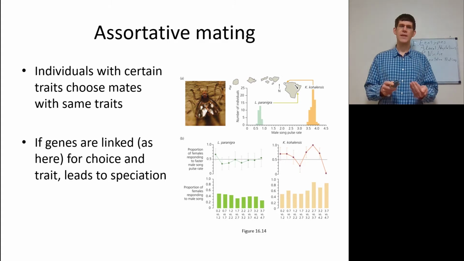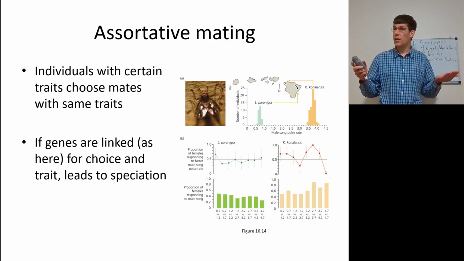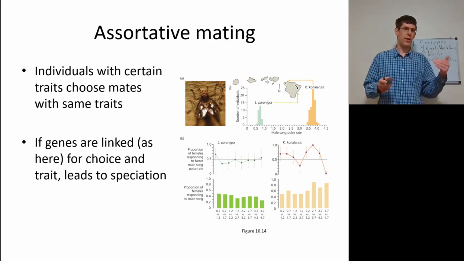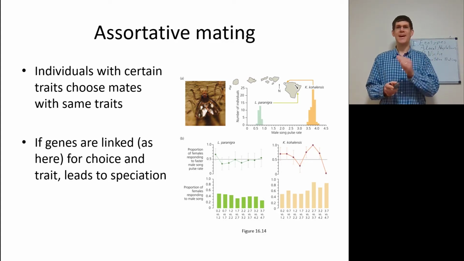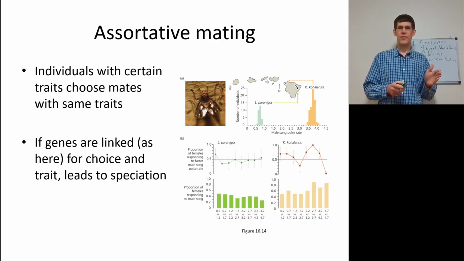Well, it turns out that you can force them to interbreed, and if you do, you can get a hybrid. That hybrid is viable, and you back cross it to one line. So you get a hybrid that's between them, and you back cross it to the green species. I'm not even going to try to pronounce that. You back cross to the green species over and over. Eventually you're going to get a green one that has a very long pulse rate, around 4 seconds.